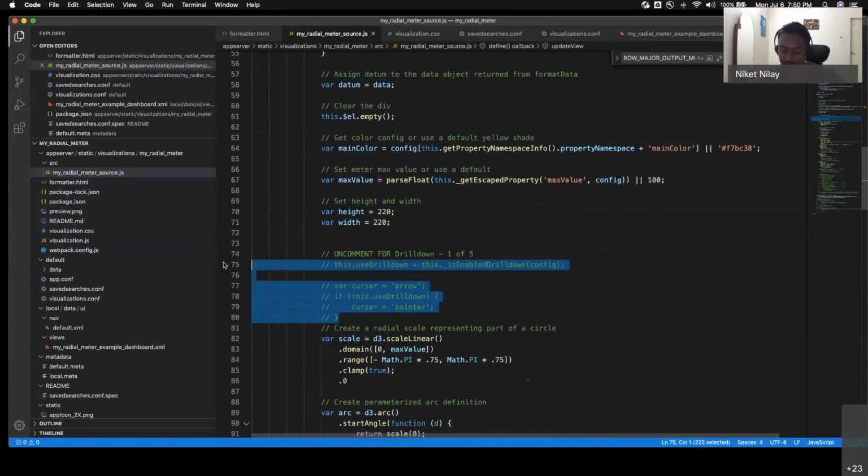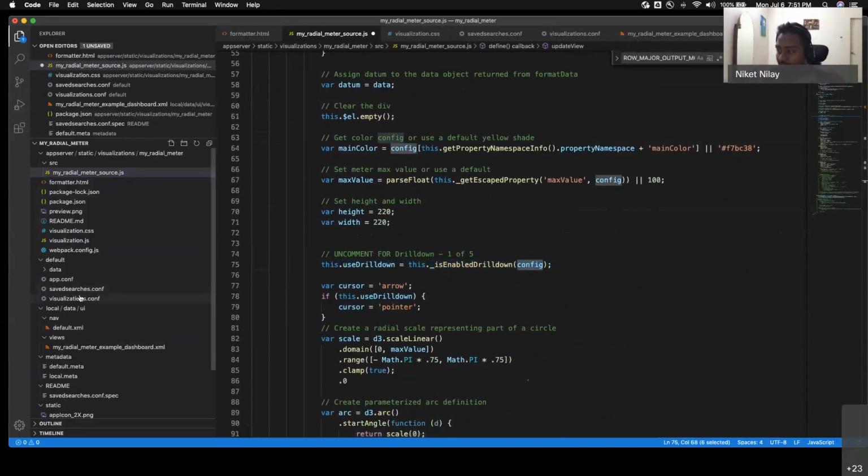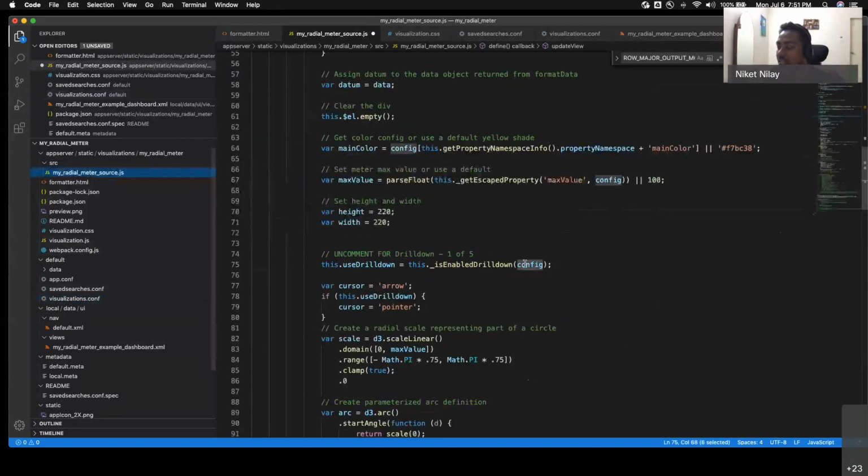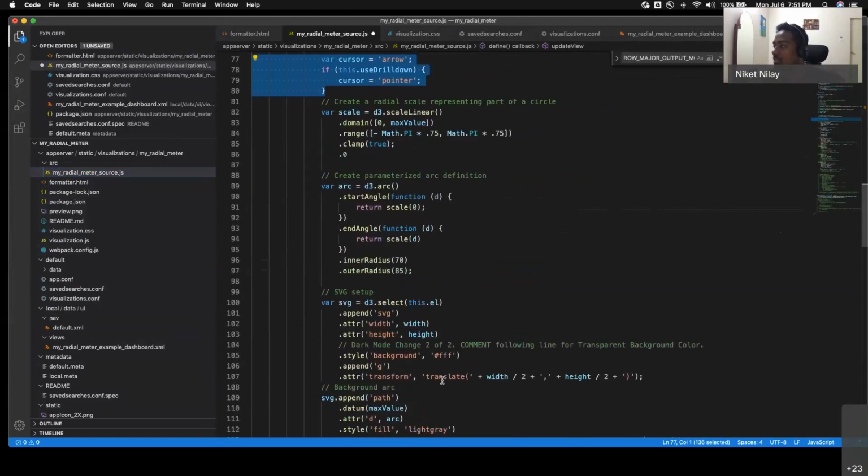And this is the piece for drill down. All right. So drill down is actually trying to pull from the configuration. We have just now set a configuration that drill down should be enabled. So the first thing that we should always check is whether drill down is enabled, and then we should take action whether we will allow drill down or not, or basically how we will allow the drill down. So within drill down, this is the first piece which actually just changes the cursor. It's not the actual code. It's just changing the cursor. Whenever there is a section where drill down is available, obviously you want your pointer to change into a hand so that people know that this is the place that they have to click on. All right. So we'll just go down a bit.